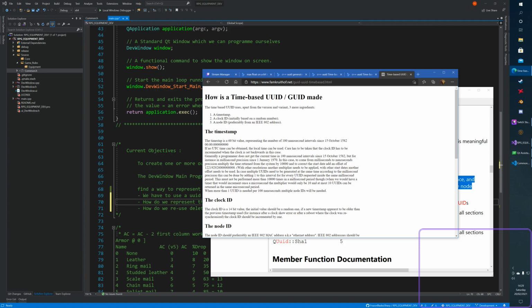Local time can be used. Care has to be taken that the clock ID has to be incremented when the clock is set backwards, for daylight saving time. Generally, a programmer does not get the current time in nanosecond intervals.